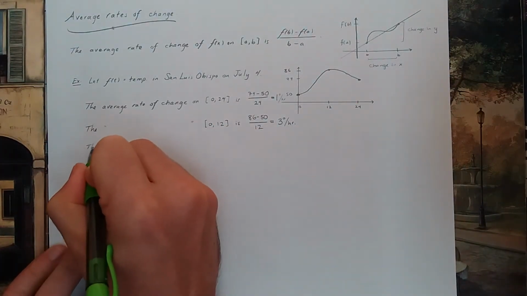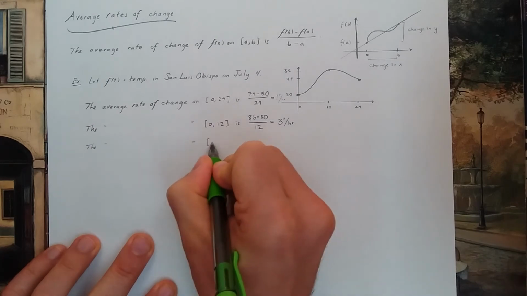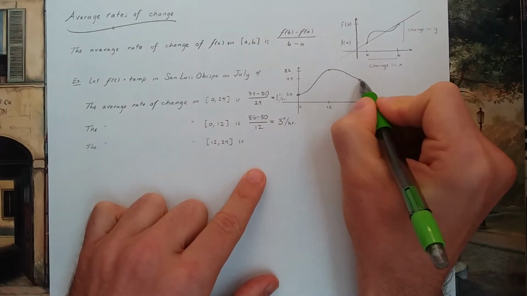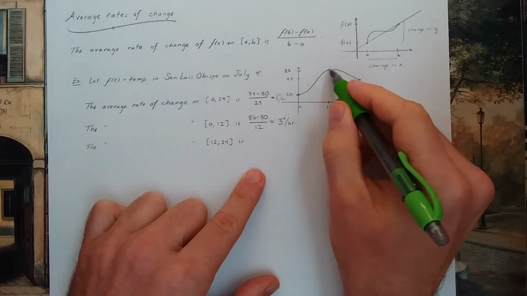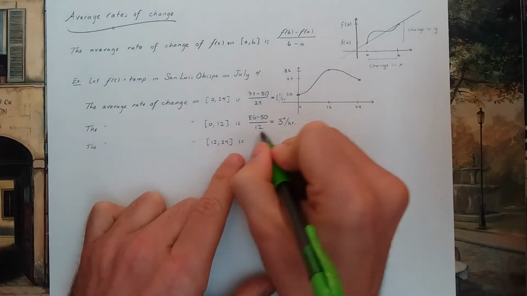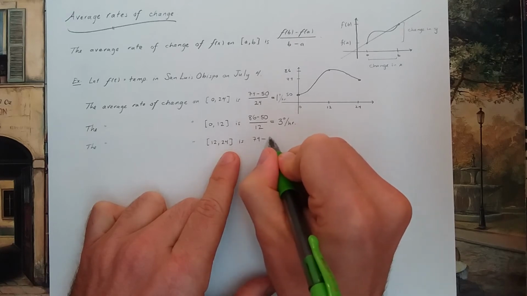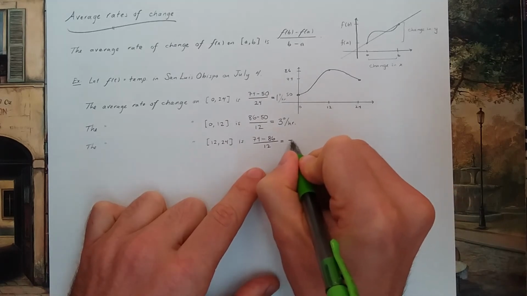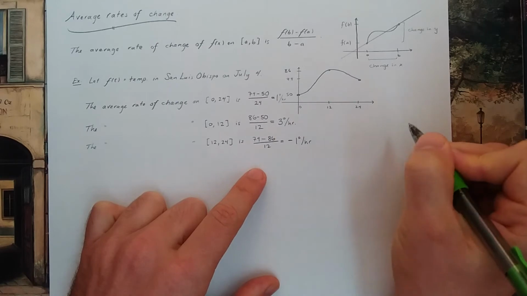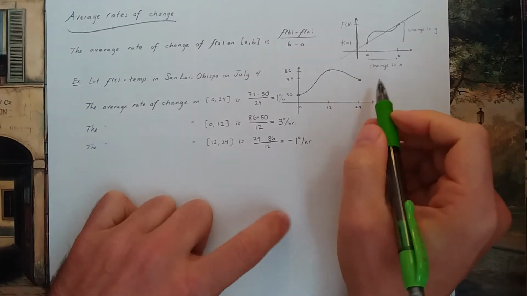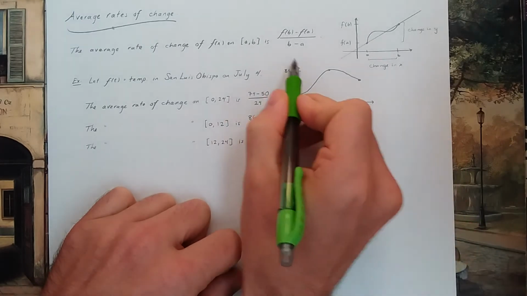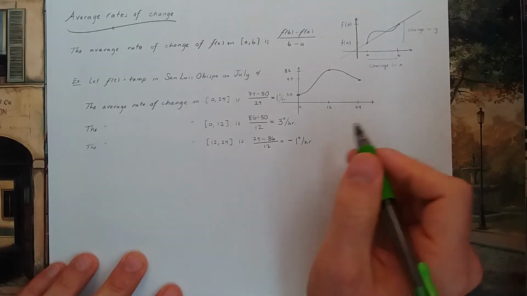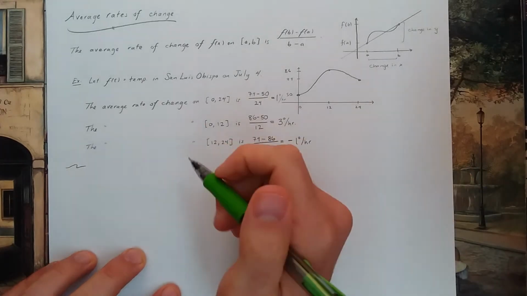What about the average rate of change from hours 12 to 24. So from hours 12 to 24, it decreased temperature. So I'm going to say the average rate of change is 74 minus 86 over 12, and I believe that is -1 degree an hour. So the temperature is decreasing. The slope of the line passing through these points is -1 degree an hour. Let's do one more example of average rate of change and what it means.